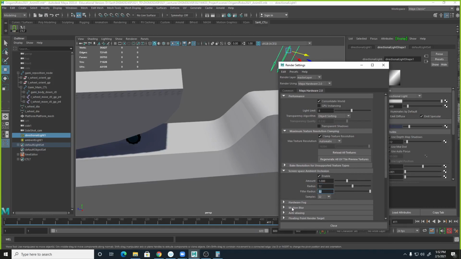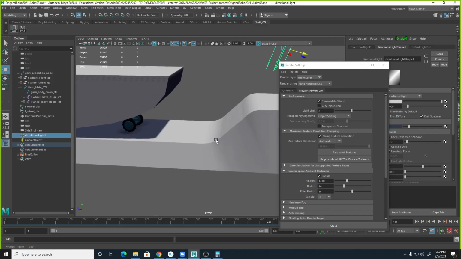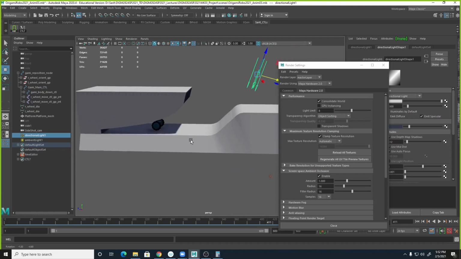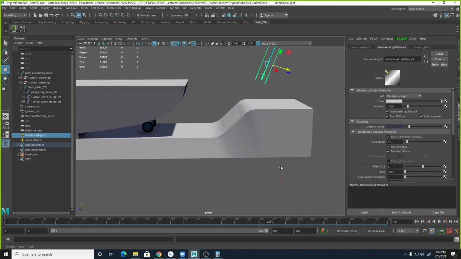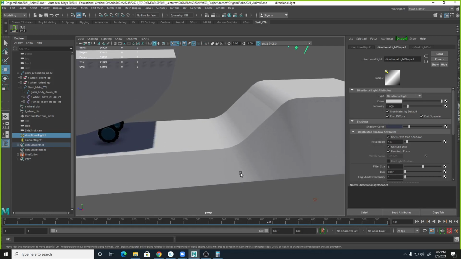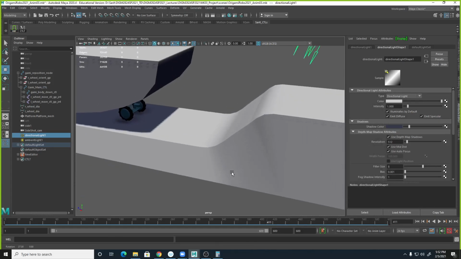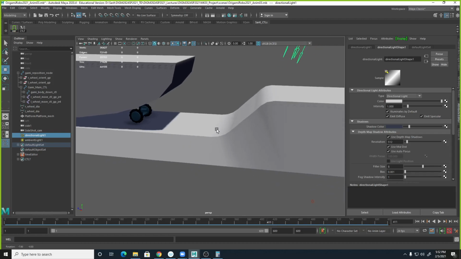Not much changing, so bring it back to 16. If nothing changed, don't bring it up. Here we go. It's not perfect, the hardware rendering, but we don't need to do a high rendering.